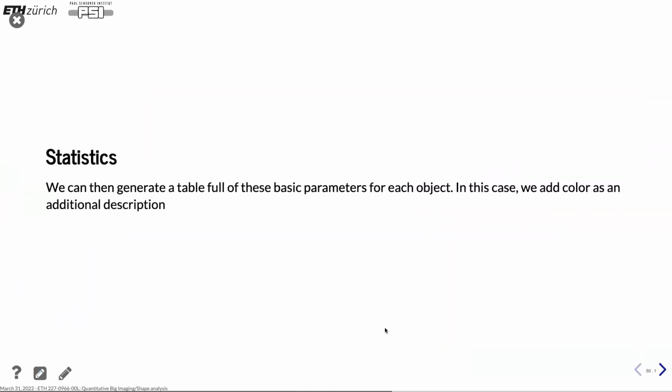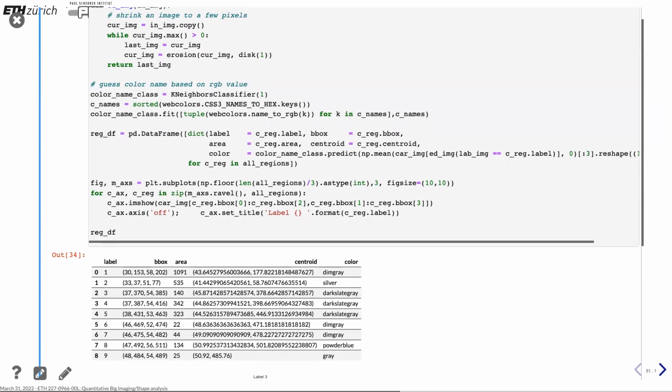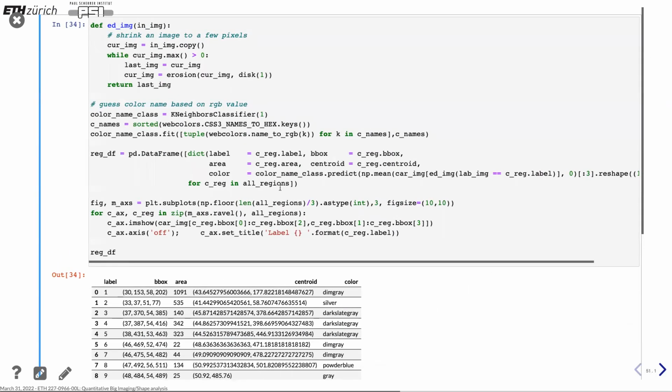What you can also look at is statistics around these different metrics. And based on the analysis, we can even add some, what's it called, literal labeling on the colors based on the combination in them. And then we do this analysis using a k-neighbors classifier to get the class names.